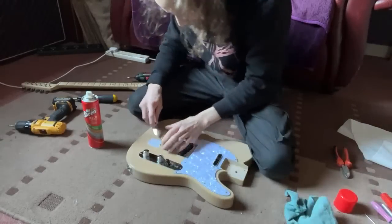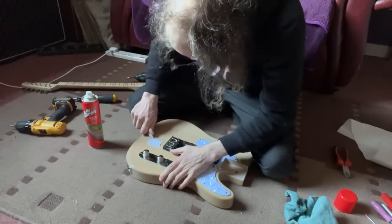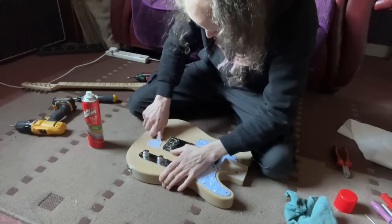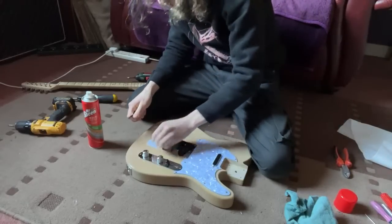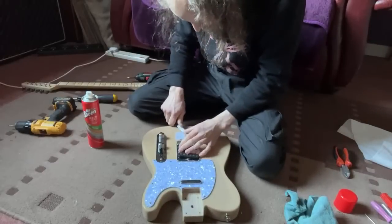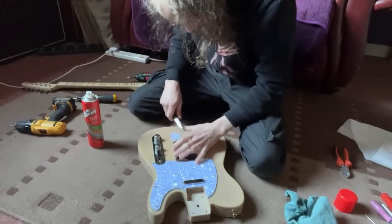Oh, get off me. I hate stickers. Well, I don't hate all stickers. I hate stickers that do this, when they just decide they're not going to come off and they're going to cause you trouble. Nyah! Try and remove me, will you? Nyah! Okay.